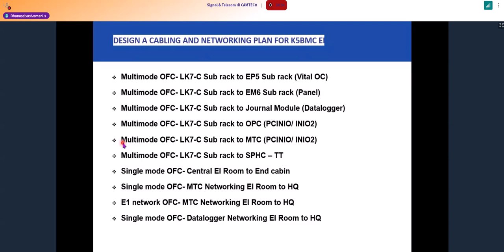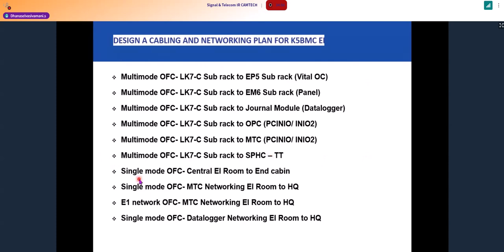And this is common irrespective of centralized or distributed interlocking. So when you design the KFA BMC cabling, you have to mainly consider these multi-mode patch cards. This is the main information we have to calculate.